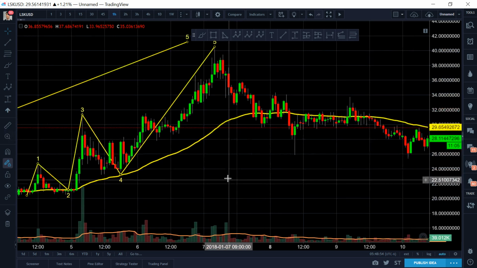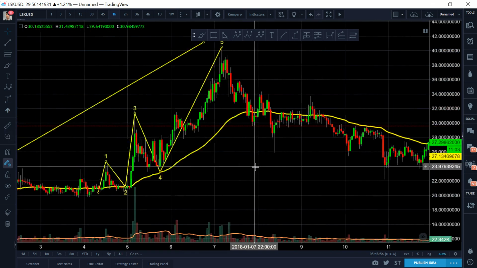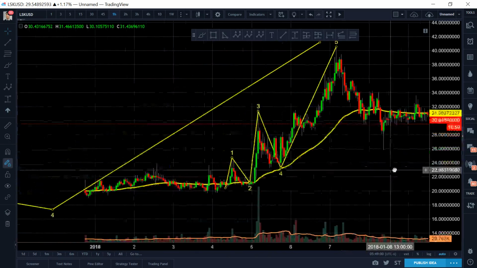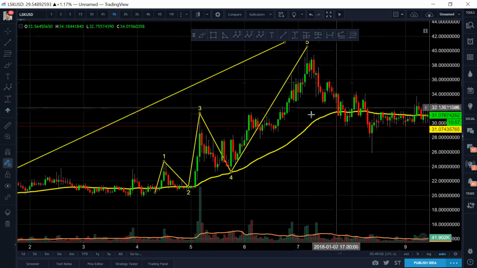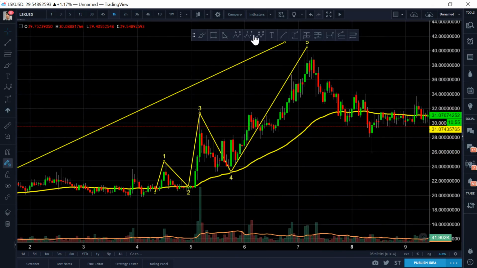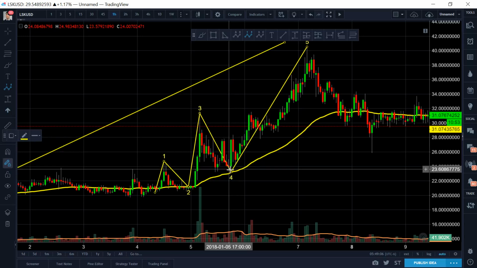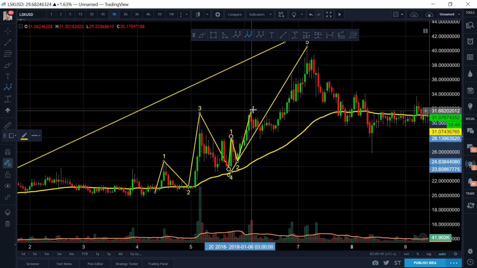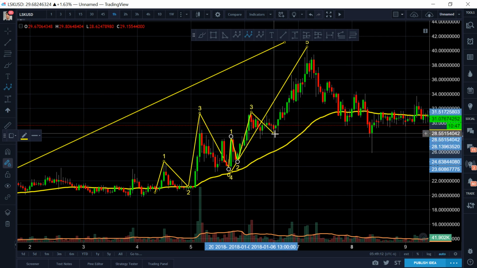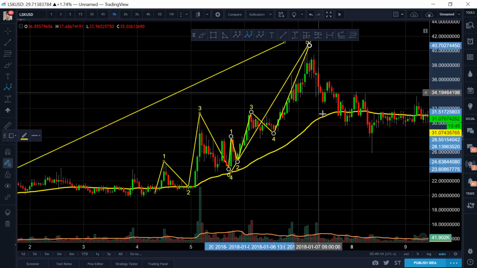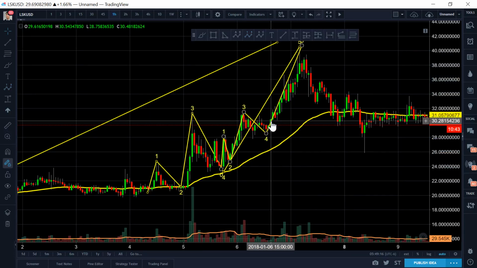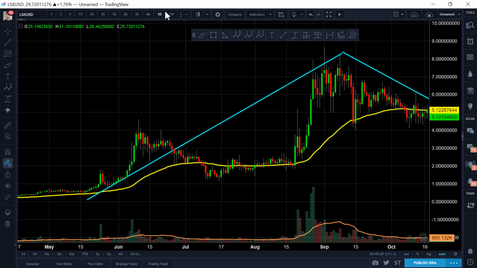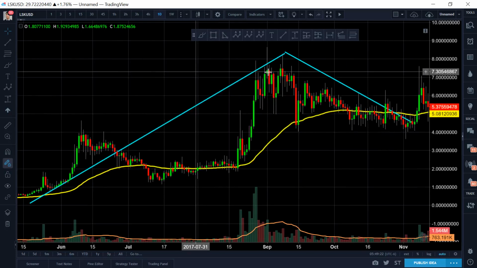Something like this maybe, right? So the reason we know that this whole thing is not just part of a small subwave is because it's retracing so much, right? So we're just trying to count it down, honestly, on a low time frame. It's not really necessary, but we're just doing it for fun. That could be wave 1, that could be wave 2, this could be wave 3. It does not retrace really to the territory of wave 4, and a really extended 5th wave. But either way, guys, we count 5 waves right now. And after we count 5 waves, it's usually correction time.